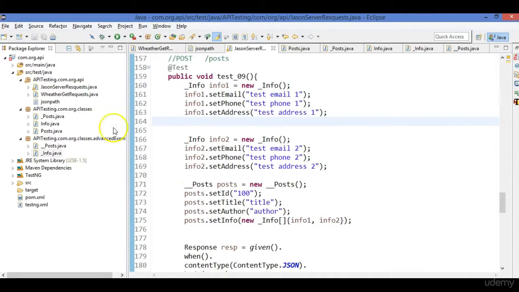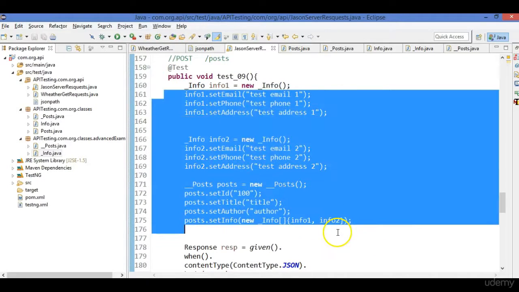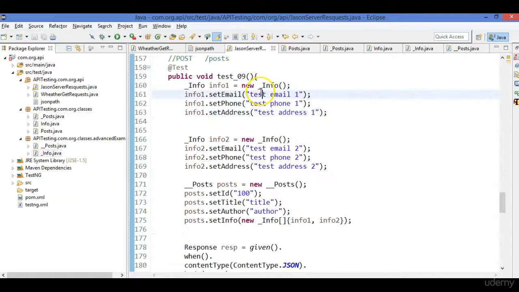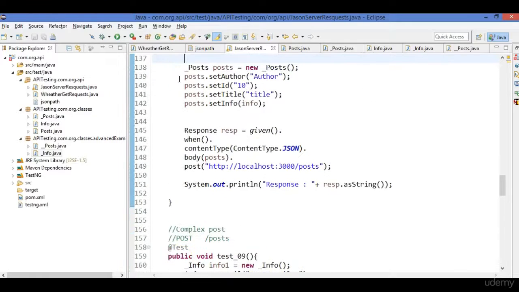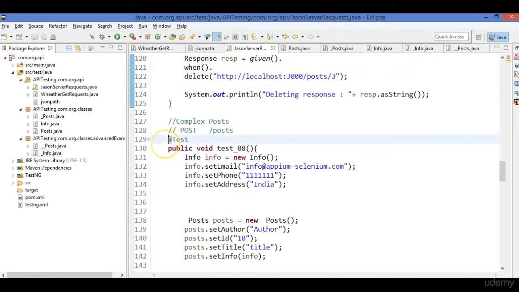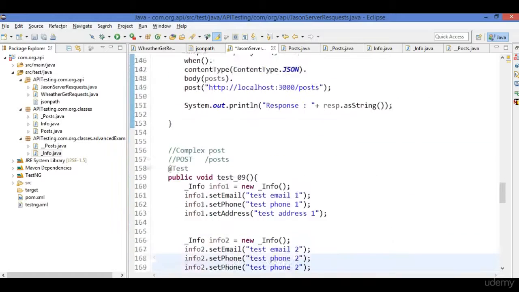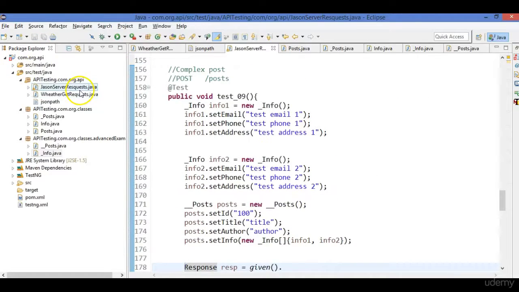You have seen that the size of your test case is increasing, and as your API's length increases, the object you are creating also increases. So now how do we normally work? We normally get this test data from an Excel sheet or something, and you can send a number of API requests depending upon your test data. So we are using data driven testing for the APIs as well. So first let's execute this and check if it's fine or not. Let me comment the above test, save this, and now run this.